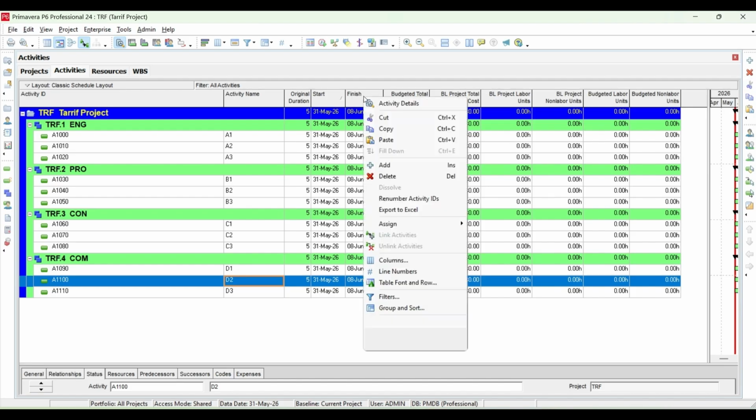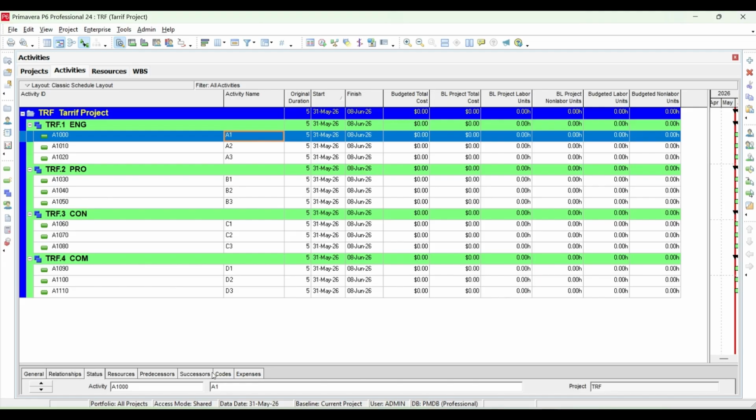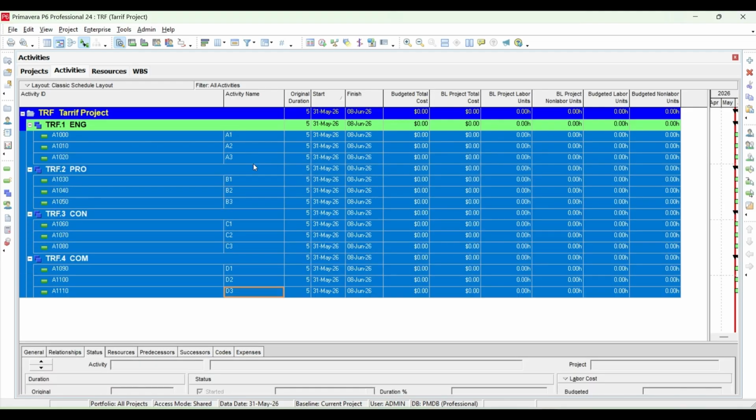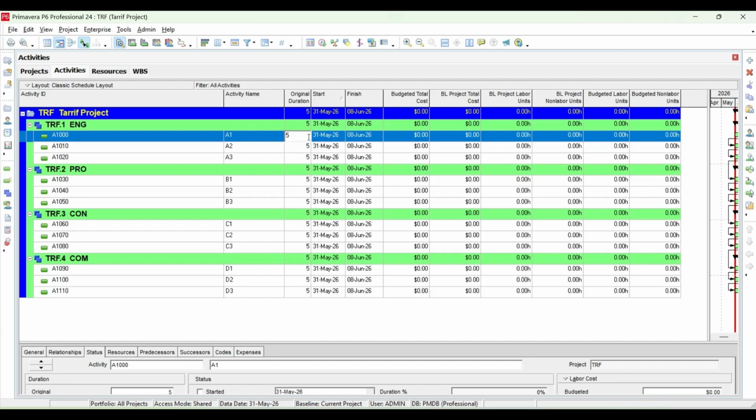Now you need to assign the calendar. The calendar is already done, so you don't need to do that again. Now just link all of these activities, and then decide the durations.